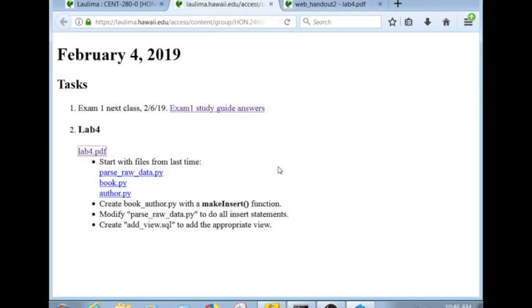All right, so if you look, we had these files last time, so we're going to get back to that. In case you don't have good copies of those files, if you click on those links, you go save link as, you can download that to your lab 4 folder, and you can start off at the same place that I'm going to be starting off in just a little bit.